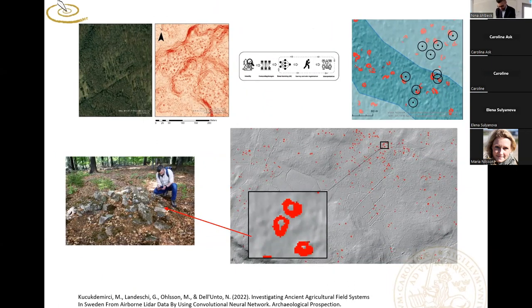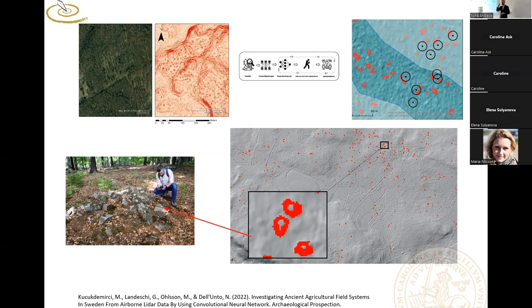You need to know that in Sweden there is a sort of web GIS accessible for everyone. It's called Fornsök, which I'm quite sure I just mispronounced, which informs you about the location of all the archaeological sites in Sweden. So you can actually go there and see, and there are also investigation diaries. You can really have an understanding of what is there, but there are a lot of black spots where there is nothing.